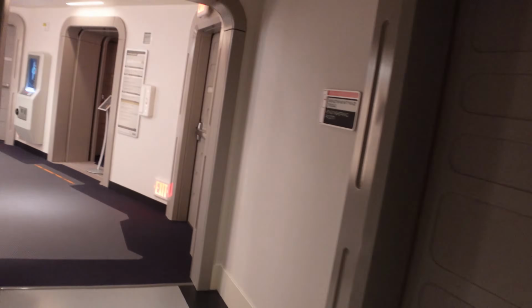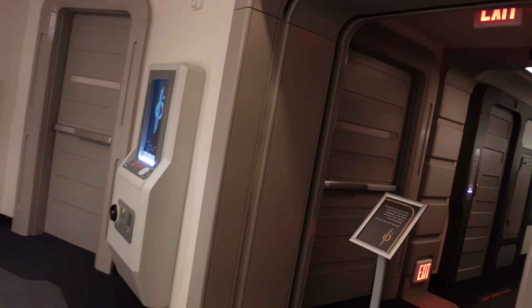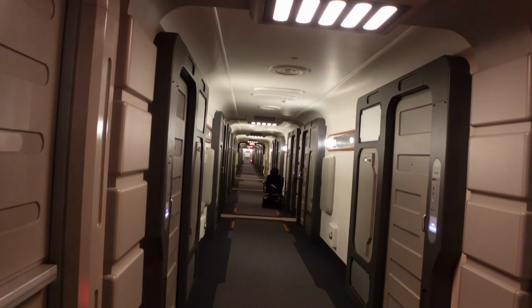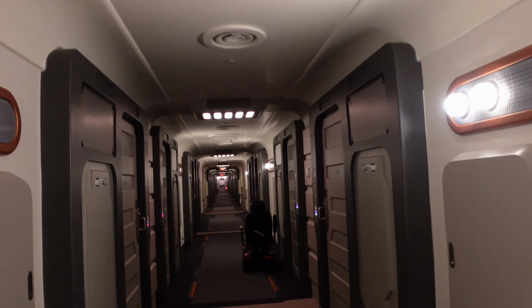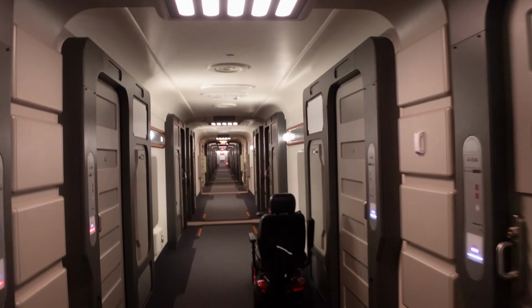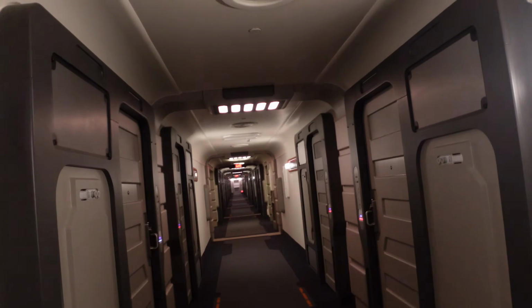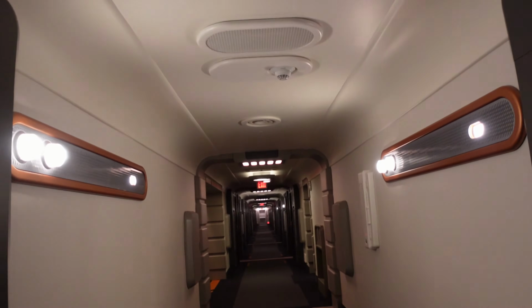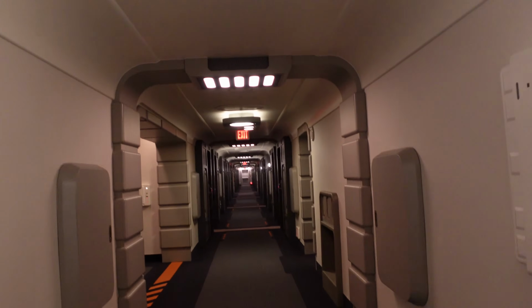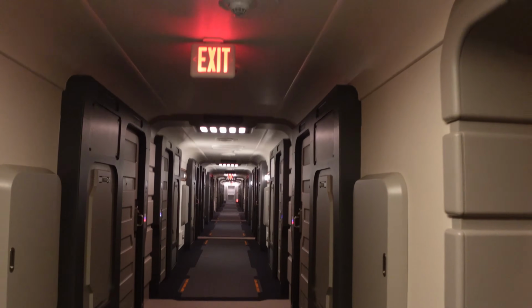All right, I gotta be quiet because everybody's sleeping right now. Normal people. But we gotta go to the cargo hold. So let's go get Scott. He should be down here. So this is the hallways. This is the only place where I felt like a little claustrophobic. So we're gonna walk down to our room, and your MB opens up the door. Oh, it's amazing in here. It's so cool. But I gotta go get Scott.